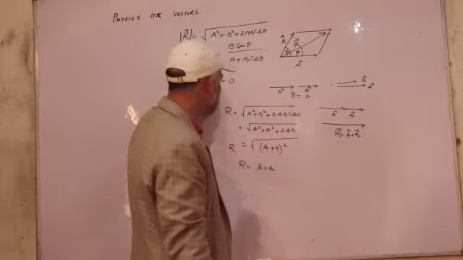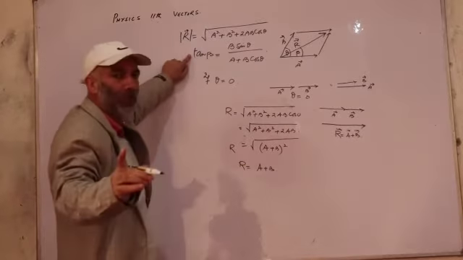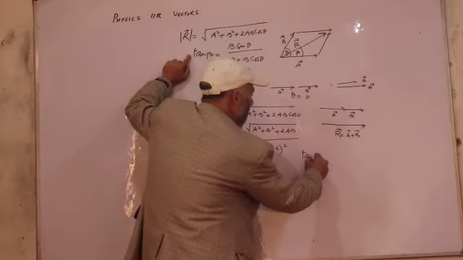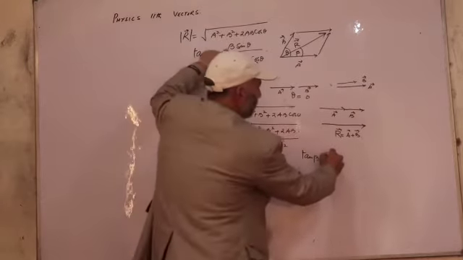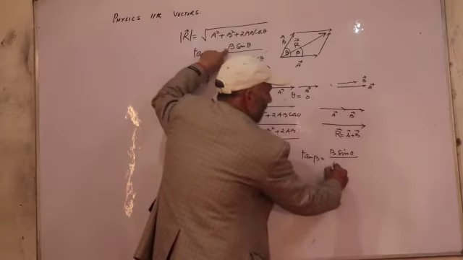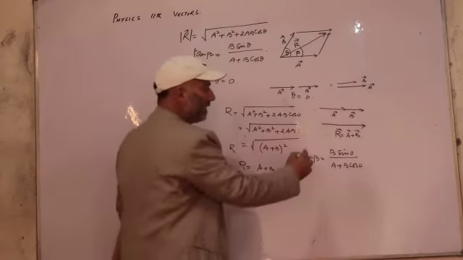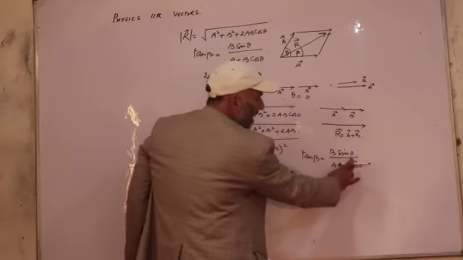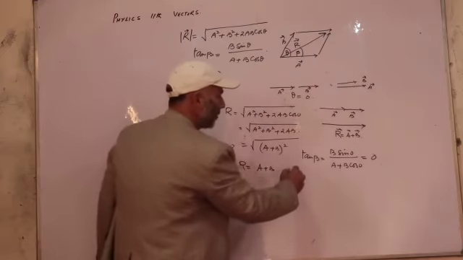If theta is equal to 0. Now, the direction of the resultant. For the direction of the resultant, we will make use of this equation. So, tan of beta is equal to, yeah, that is B sine of theta, that is 0, divided by A plus B cos of 0. Since sine of 0 is 0, multiplied by B is 0, divided by anything is 0, so this is 0. Tan of beta is equal to 0.